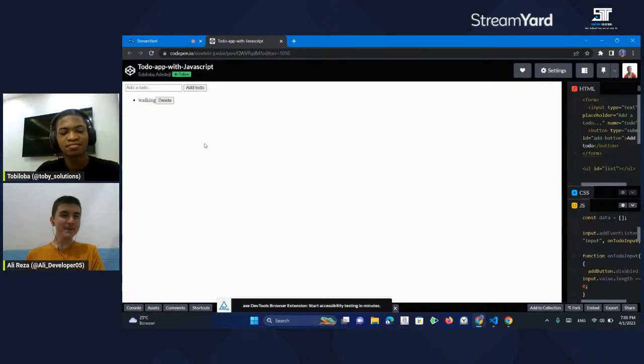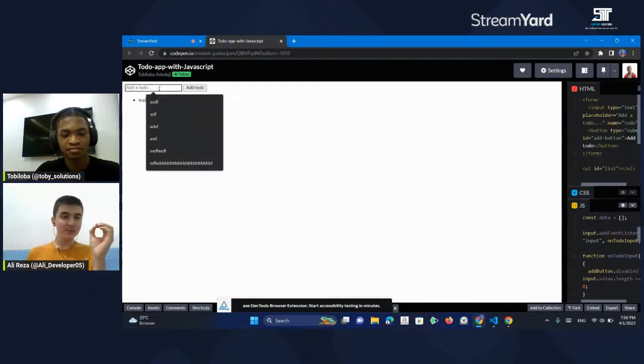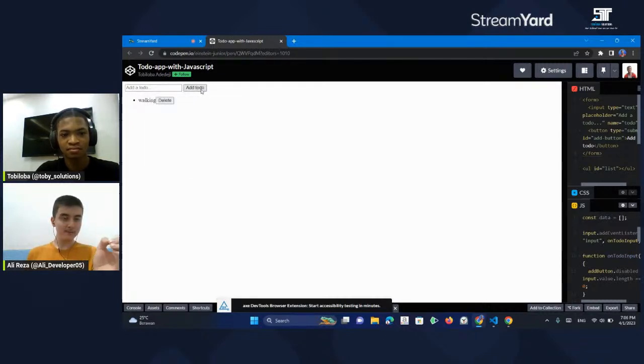In HTML, we are going to use just the form element, and inside of that form element, we are going to have an input which we can write in and a button to submit the form. And a UL element, so whenever we submit the form, the list items must be inside the UL. That's what we are going to do with JavaScript. So Toby, are you ready? Yeah, I'm ready, of course, always ready. Born ready.